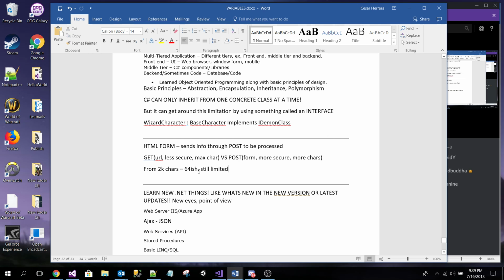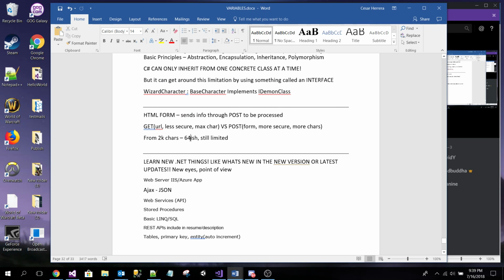Yeah. I mean, I think they had to kind of up the maximum because a lot of the stuff that happens these days is through Ajax and JSON, and you need a lot. You could do a lot of stuff with that, especially if you have a secured service. So that's why they had to allow more characters, because you could do a lot more, but it requires a whole bunch of stuff to make sure that it's okay.